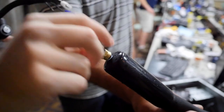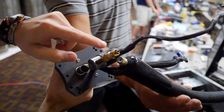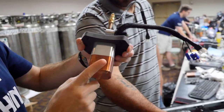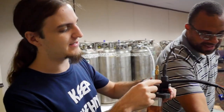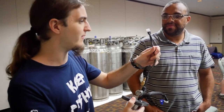So here, this connects to your CPU pod. You can see the connectors that go there, so you just hook it up like that. What it does is inject LN2 into your CPU container in an automatic way. It's controlled by this cryogenic valve here, which is a pretty cool thing, actually. Not easy to get by as well.